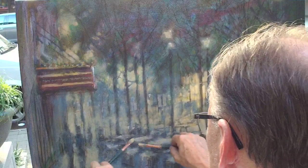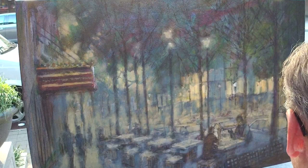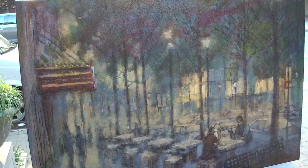All right, so here's what you do, and this is exactly what you're going to see me doing. I would rather not do what I just did, but now my painting is lighter and it's working better. It's lots of atmosphere, for sure. Too much. All right, so here's what you do. After scumbling, you paint what I call real painting.